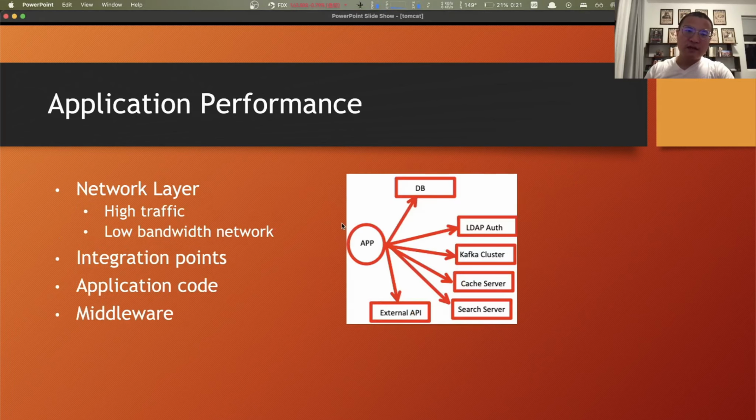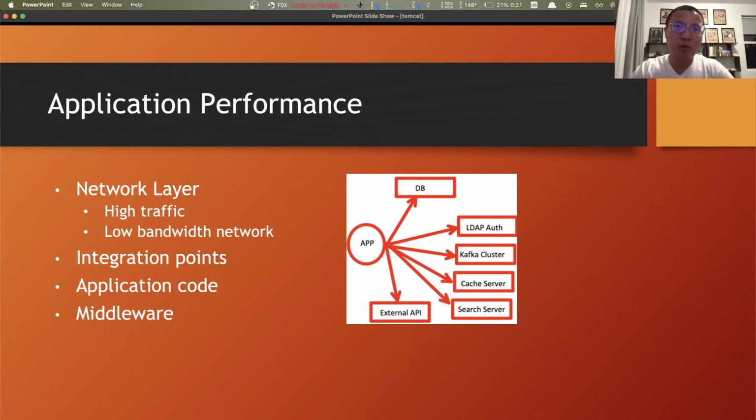All right, I guess it's time to move on to the main topic for this session: performance. When we're dealing with complex enterprise applications, performance is always a big topic because there are so many different factors that could possibly impact the performance of your application.